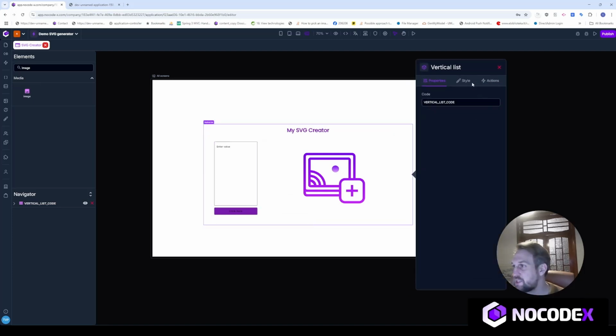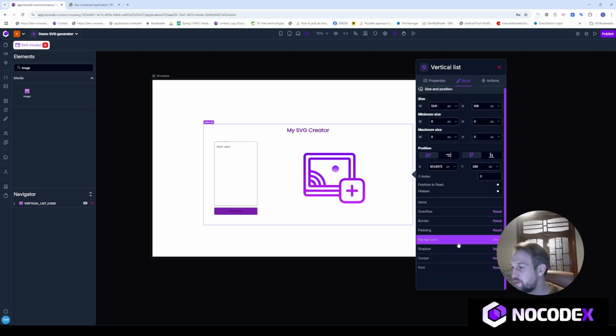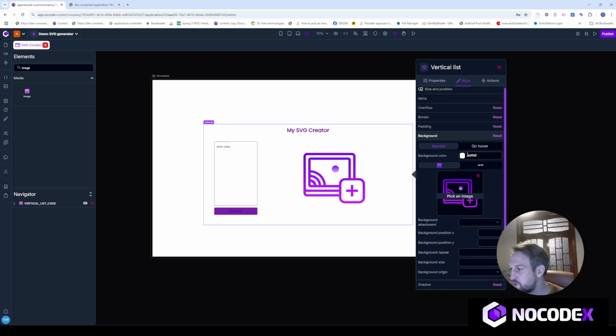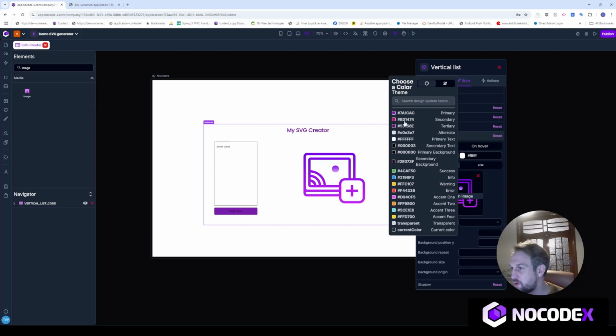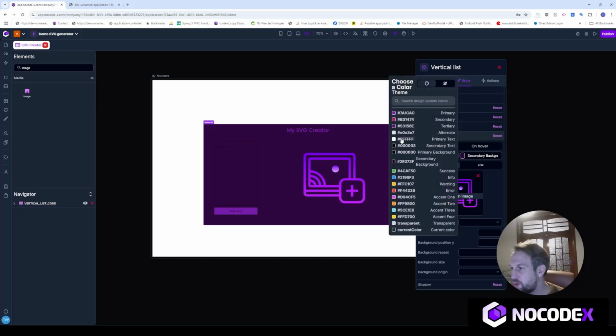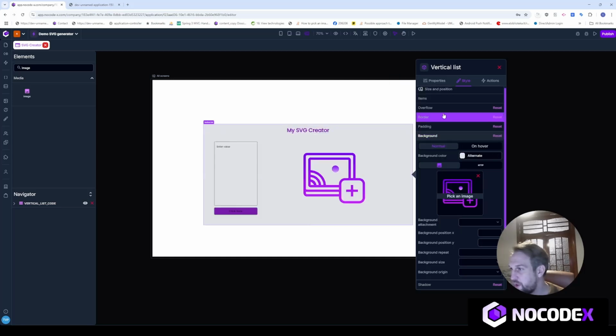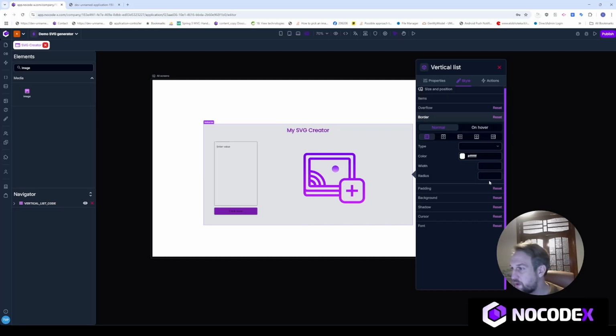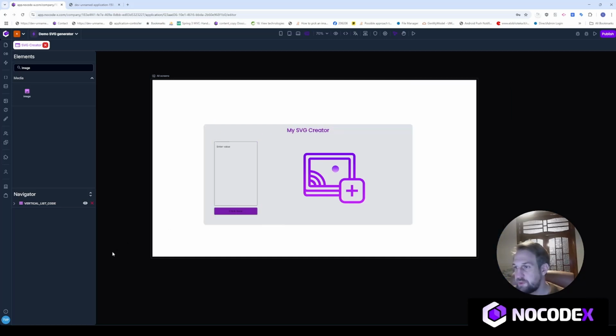Let's give this vertical list also maybe a background color like this. That's way too purple. Let's put it in gray, and then we can have a small radius, for example 15 pixels.